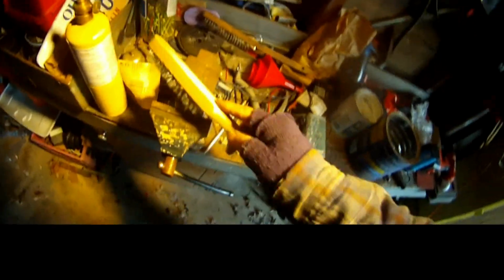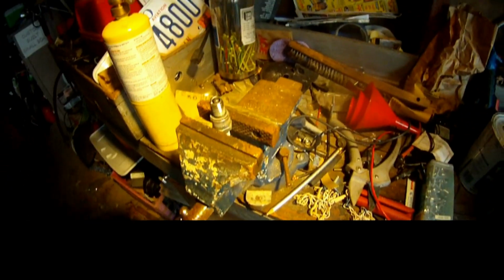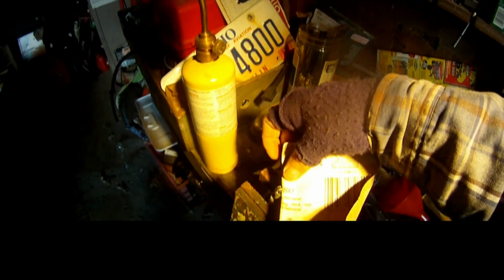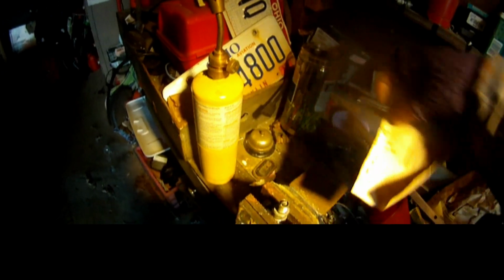And then I just use a wire brush and just kind of get it all off the top of it, off the sides. That's cleaned out that entire spark plug, both cathode and anode, nice and clean. I'm going to go ahead and just hit it with just a quick sanding, just a little bit there.